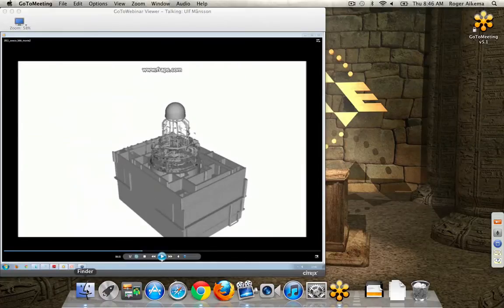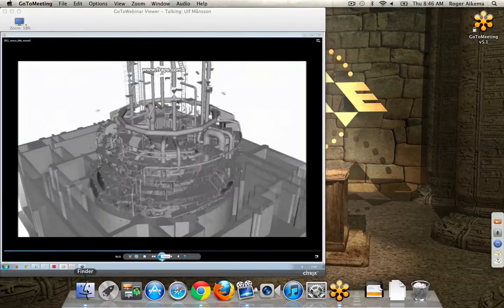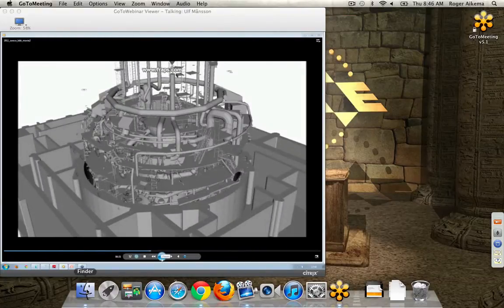A good thing about this is that as we get all the information into the same coordinate system, we can also include 3D models that already exist. In the plant, they have very detailed models of certain areas, for instance, the reactor. So this view here is created by using FME to read a very high detail AutoCAD DWG file and combine that with the extruded wall, so we can see that it all fits together. And you can see it's a very detailed model here.